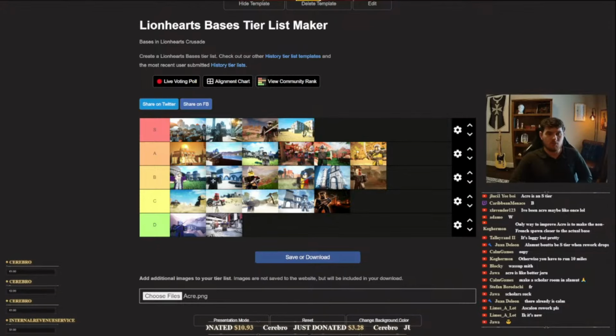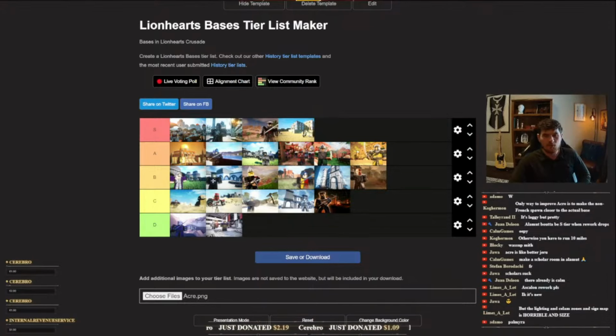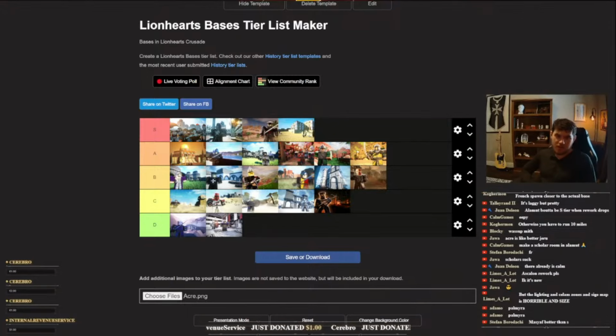The French conquered the world from Acre. They did a great job using it as their base of operations. It literally could fit hundreds of players. It's so in-depth and cool. It's got an awesome area around it. Montreal coming up next, one of the newer bases, followed by Mosul in rounding out S tier.